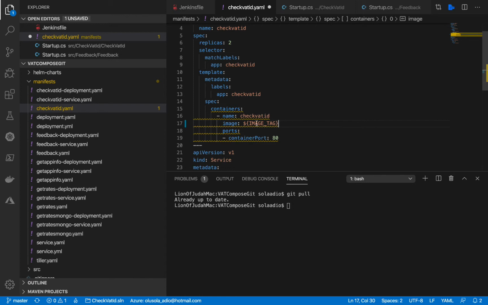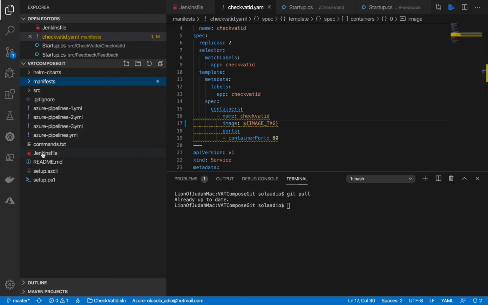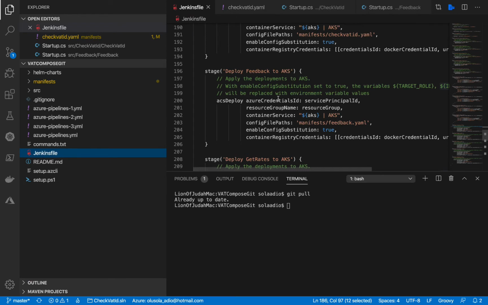What happens is that, dynamically, this is going to carry the value of what we have in the Jenkins file, which is the image tag that was being used to create the deployment. So that's what we're going to do.